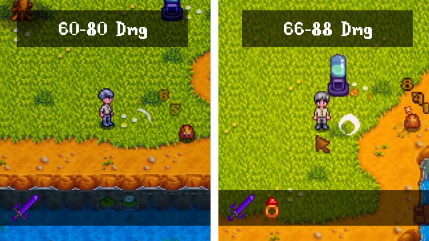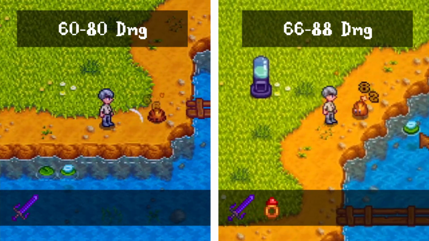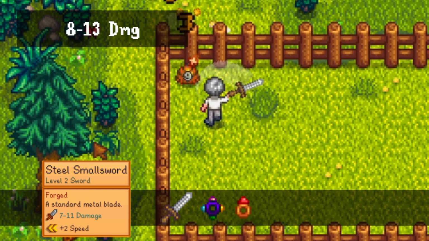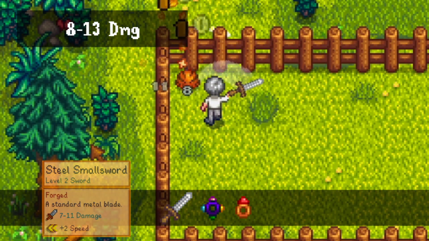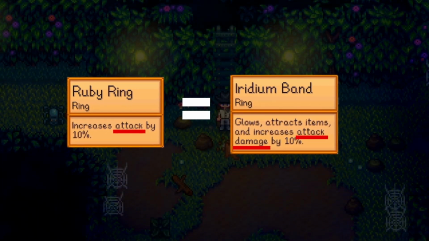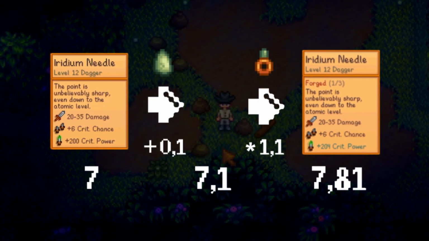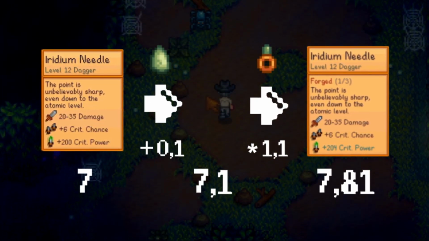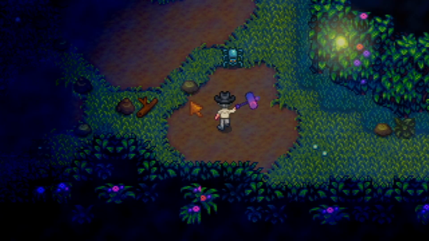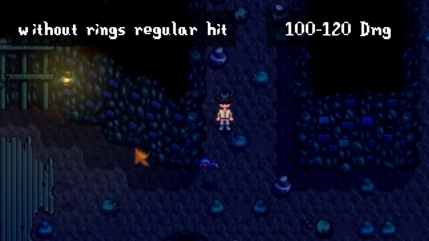So when you equip a ruby ring, your attack modifier gets increased to 0.1. Put on an iridium band as well and this gets added up to 0.2, which means there's no difference between those two rings despite their different descriptions. In the same way, a jade ring would increase the crit power modifier by 0.1. All these modifiers just multiply your weapon stats before damage is calculated, so it's not in the weapon description.